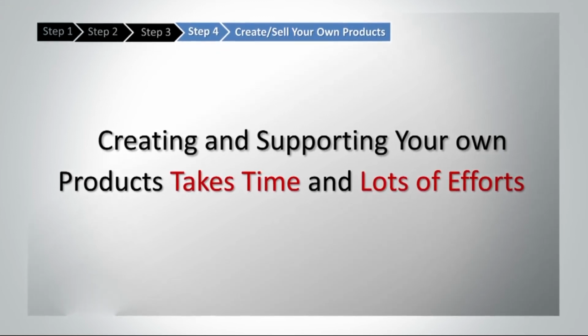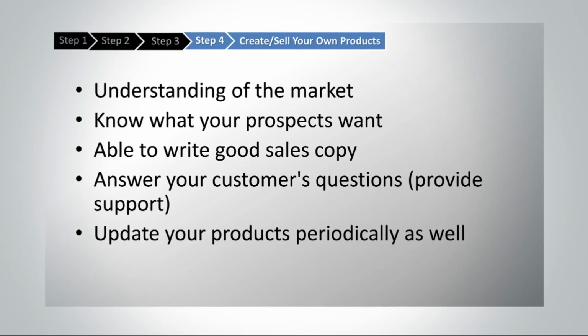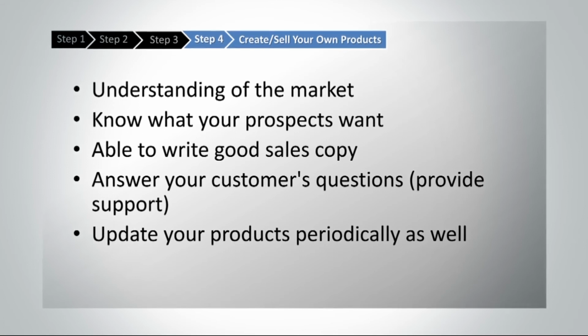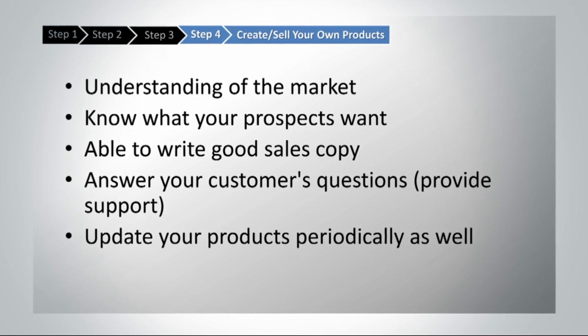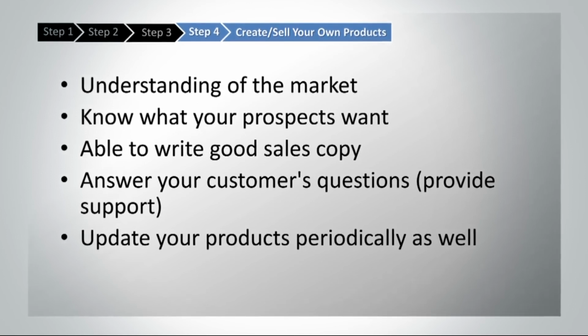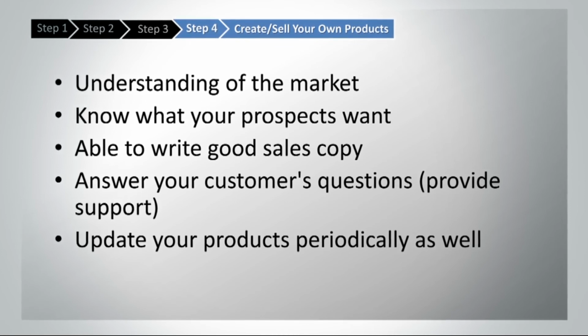Now, what you should know when you are creating your product or selling it, what skills you must have. The first and very important thing is understanding of the market. From step 1 to 2, you didn't have to know about the market. Step 3 is mildly important. Now it's highly important. If you don't know about the market, then it's very hard to sell your own product, and you might get disappointed with the result.